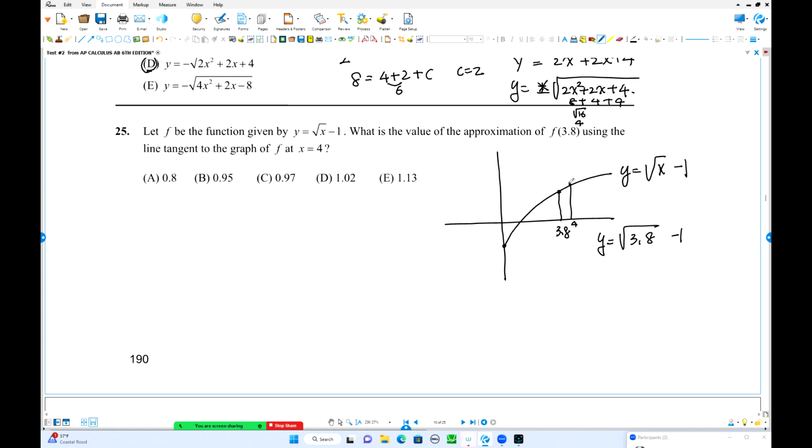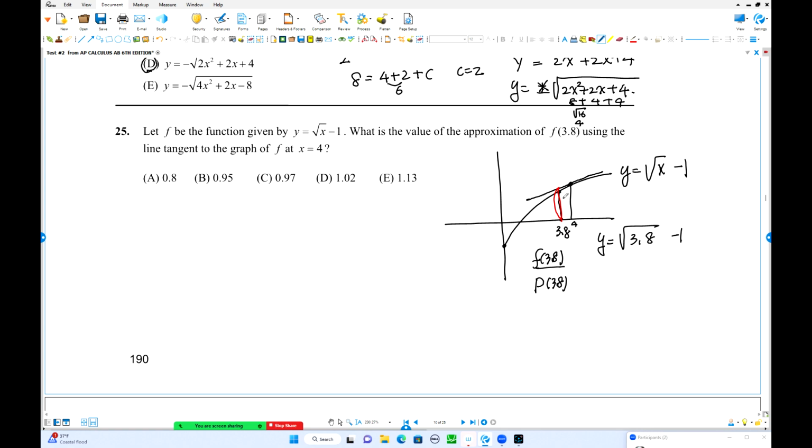At this point, we make a tangent line. Using this line, we're going to find the approximation value of f of 3.8. This was the real value, so it's better to use a polynomial approximation. I'm going to use 3.8. So this is now the approximation on this line, and it is a little greater than the actual value.